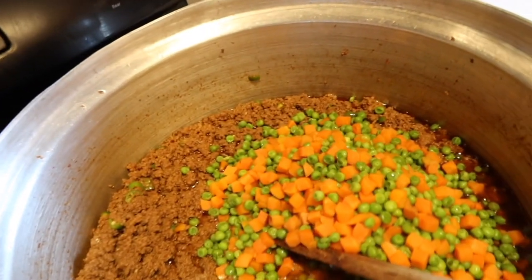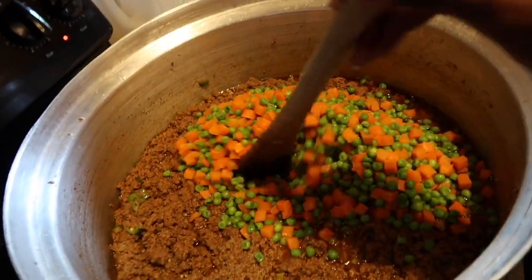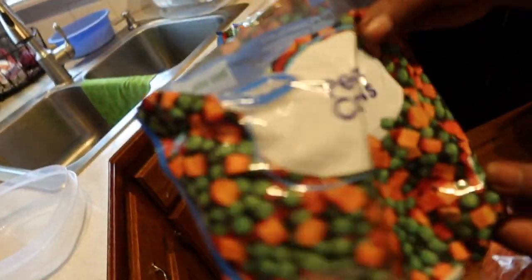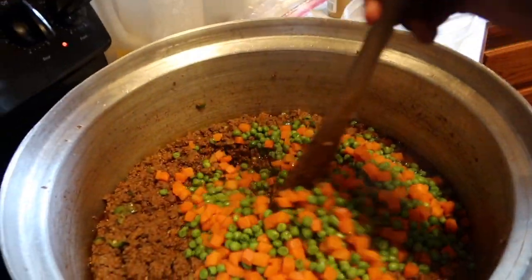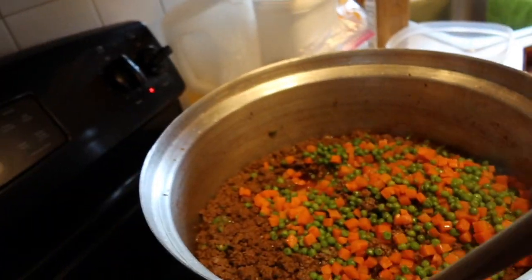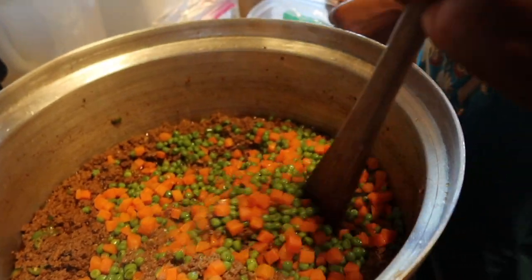Okay, so I wanted to narrate this part because I felt like I wasn't really explaining what I was doing. So basically, in the ground beef, we're going to put all these frozen peas and carrots into it. You can put whatever you want in it. But this is how it's typically made if you're making ground beef sambusa. You put carrots in it, peppers, all that, whatever you want. And then you can also put beans in it.